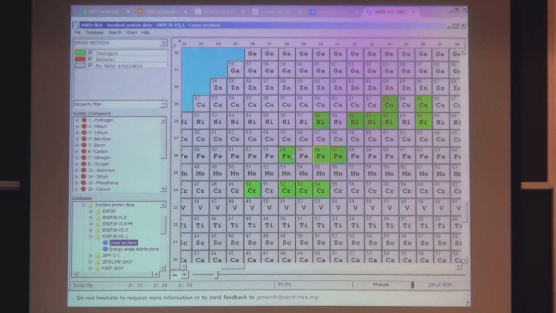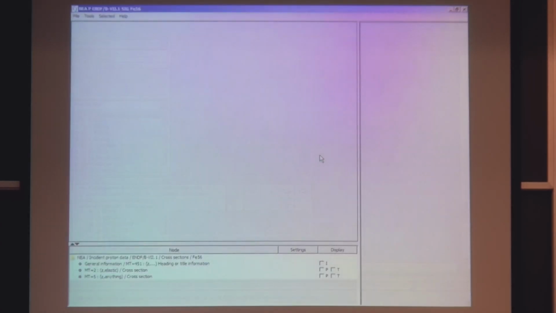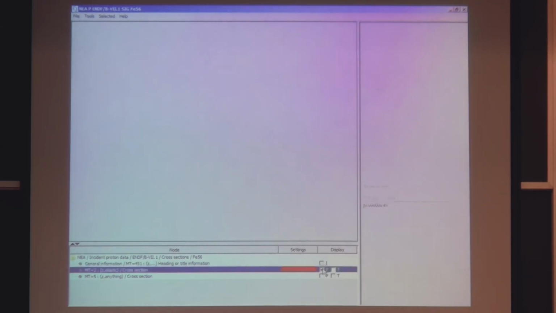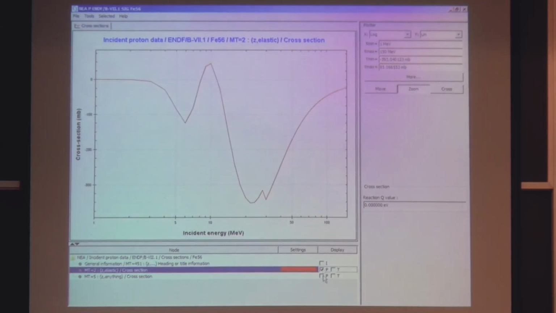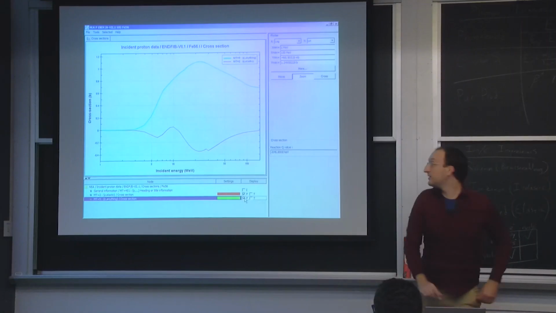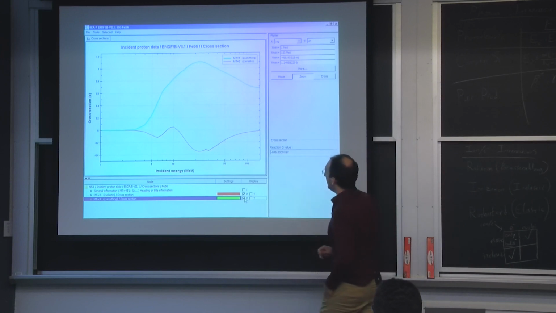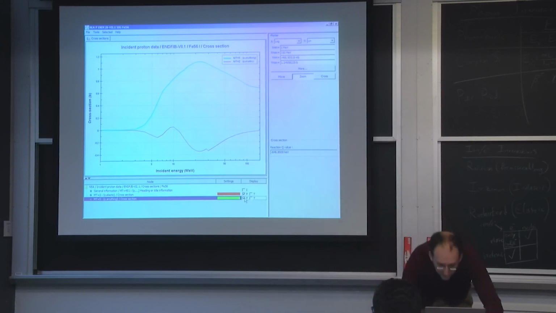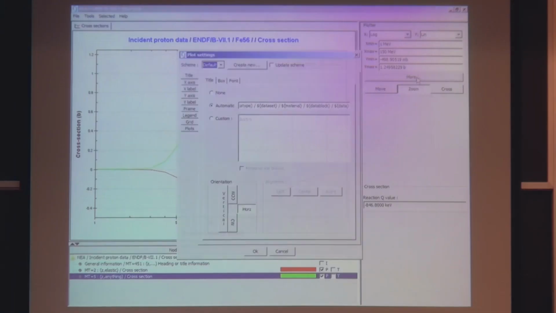Not a lot, but iron. That works. So we can look at the difference between the elastic scattering cross-section and the anything cross-section. So the red curve here, can I make it thicker easily? Probably. Oh yeah, I can make it thicker pretty easily, so it's easier to see.